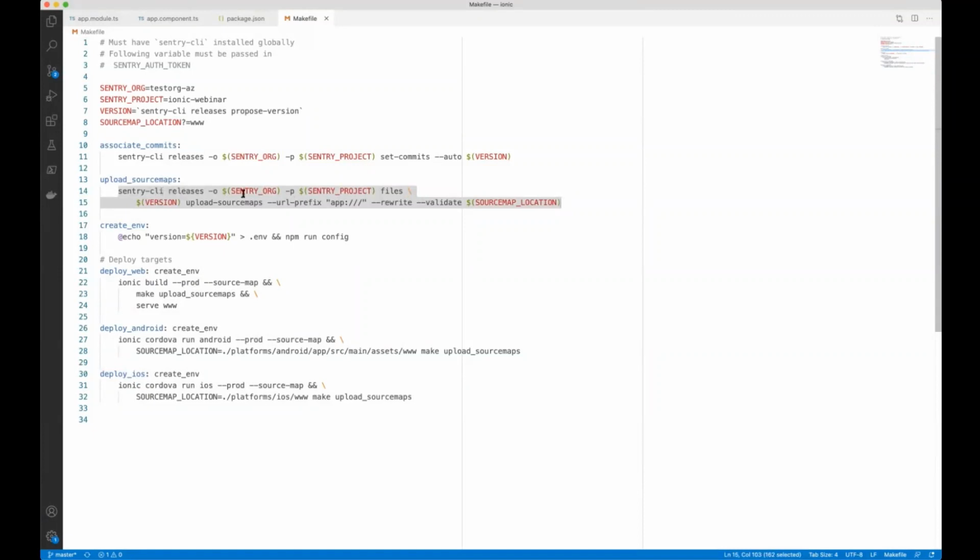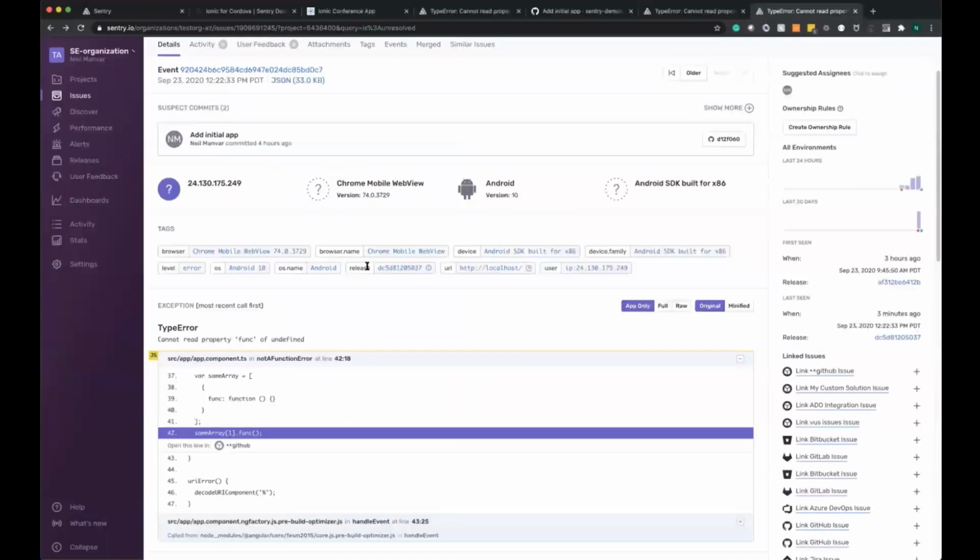The CLI tool takes the releases, the organization of Sentry that you created, the project, and the version. Upload those source maps and the location to them. So you can see here in my deployed targets, I'm doing this for web, Android, and iOS, and uploading those so that we get all the context that we would need to fix this.